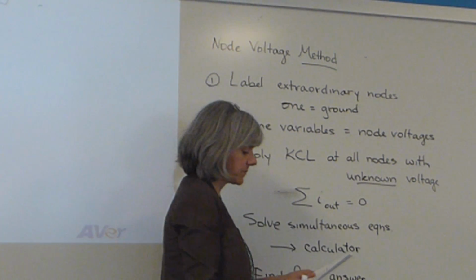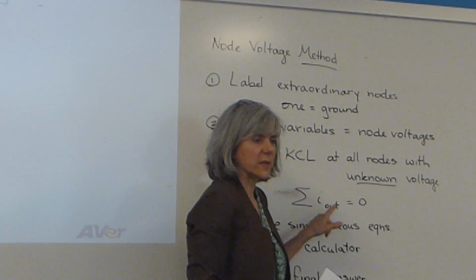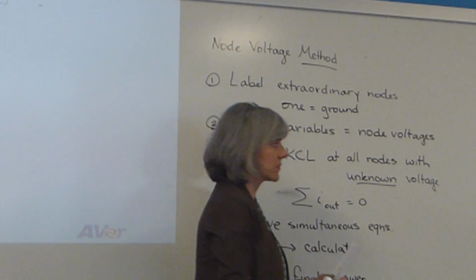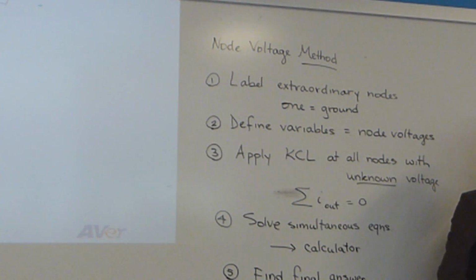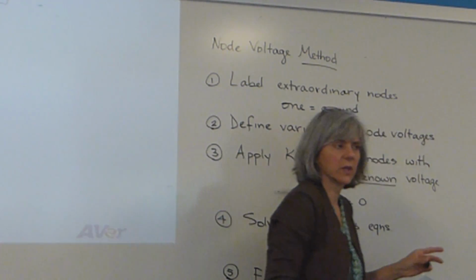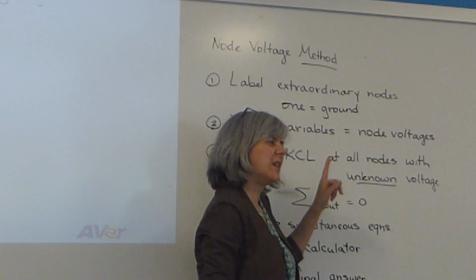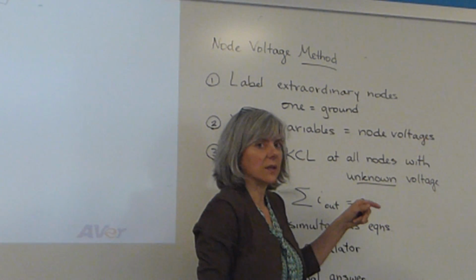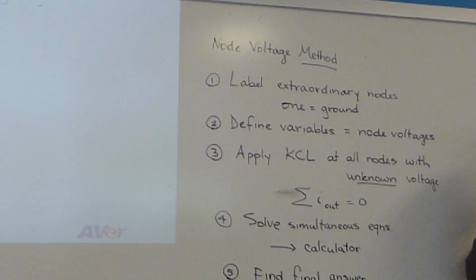Okay, so the last thing I want to point out is when we're trying to find some of the currents, what are 3 different things that could be connected to a node? So we could have, connected at a node, a voltage source. Do I know the current through that? No, so I can't actually use that. But if I know a voltage source is connected to the node, then probably I already know the node voltage anyway, so I don't need to write an equation.